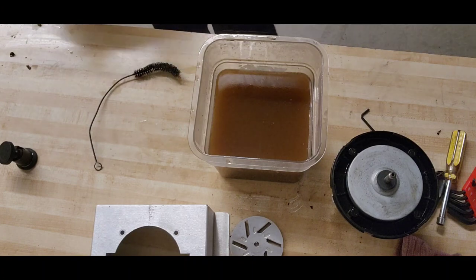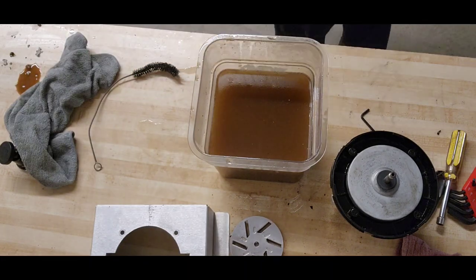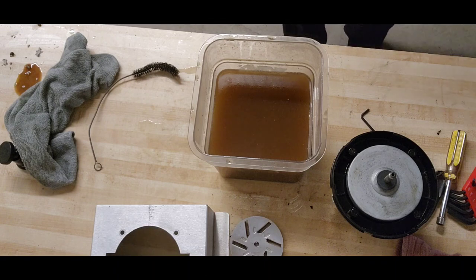Paint has seen better days, huh? Where's my shop air? Rah! Oh, it got in my eyes.